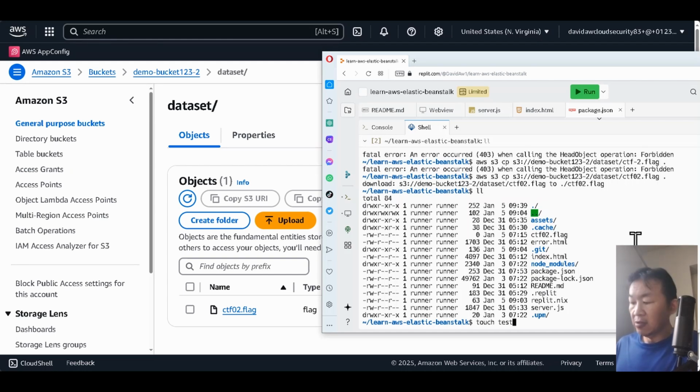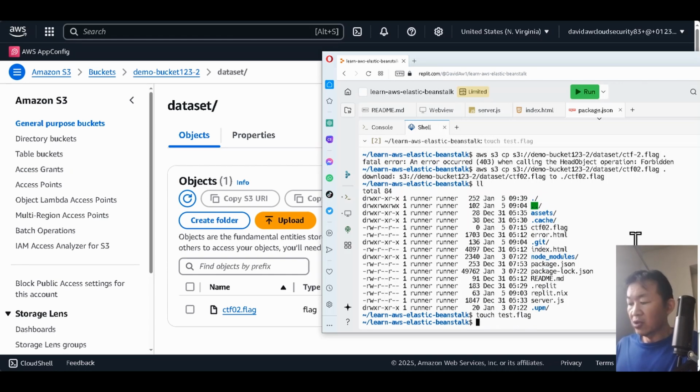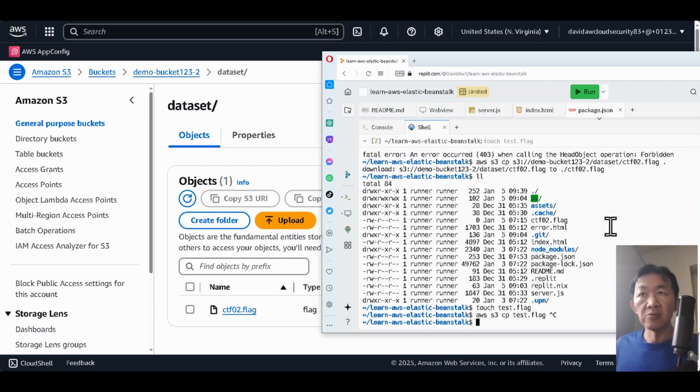I'm gonna create a file called test.flag, and I'm gonna copy this to the S3. Let me try this again.